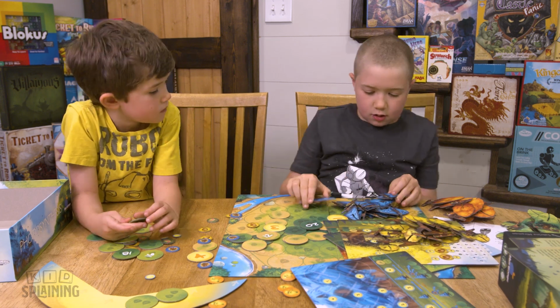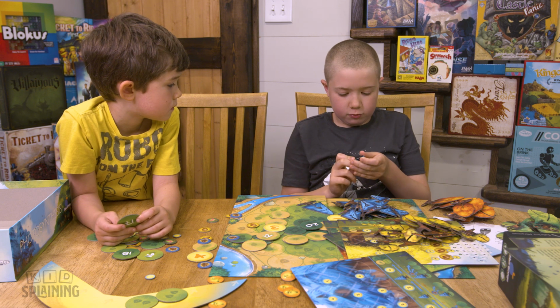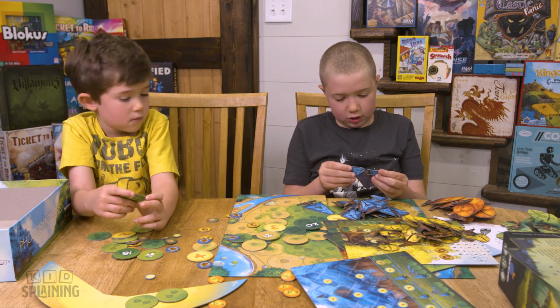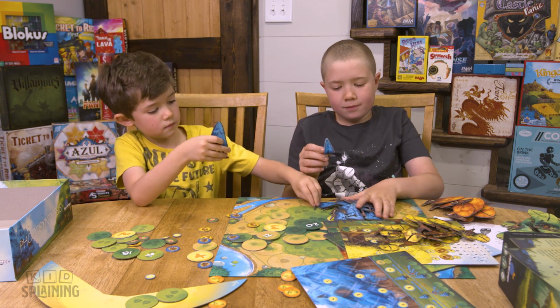Okay, so Peyton, you need to make sure that the small trees go with the other small trees. Look, you can make sure they look like that. Make sure they all go together, so that's like that.